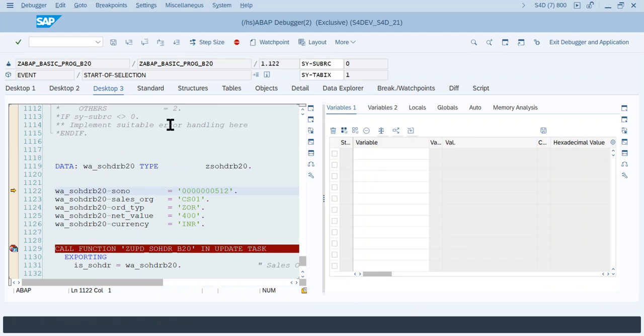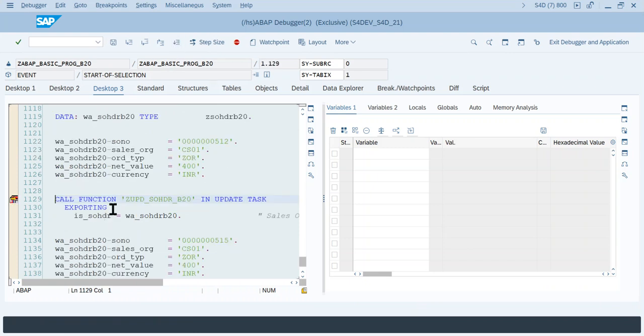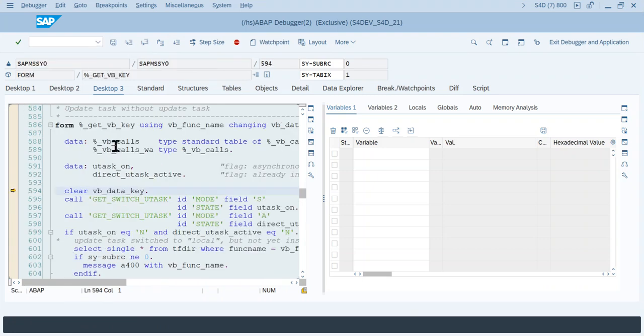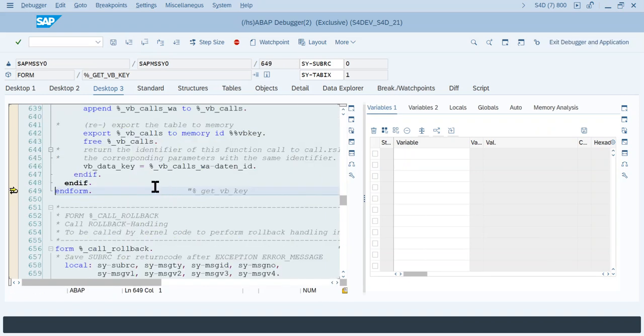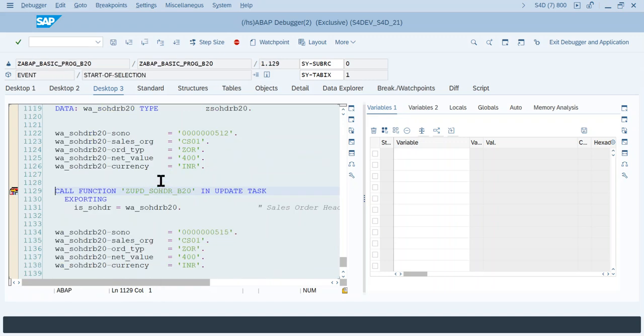Now guys, just observe here. I'm going to press F5, but the modify statement will not be executed. You see what is happening behind the scenes? Whenever I call the update function module in update task, this is what happens. It will actually store the data. You see, I pressed F5.